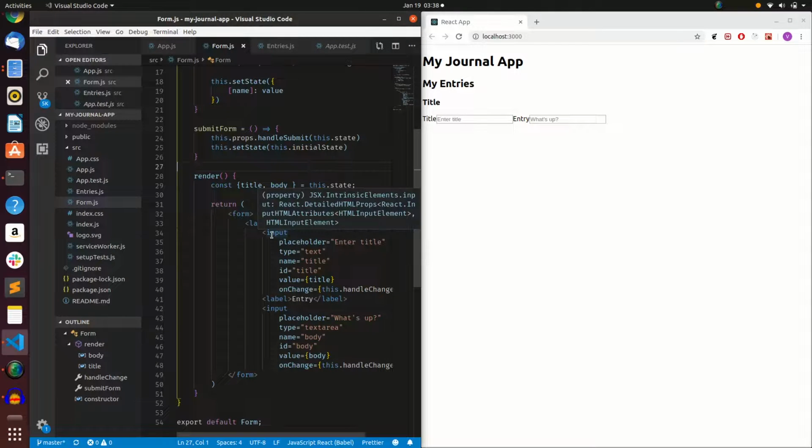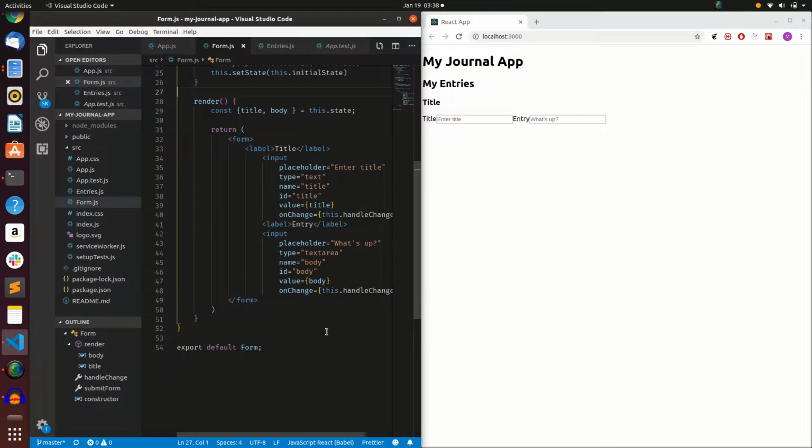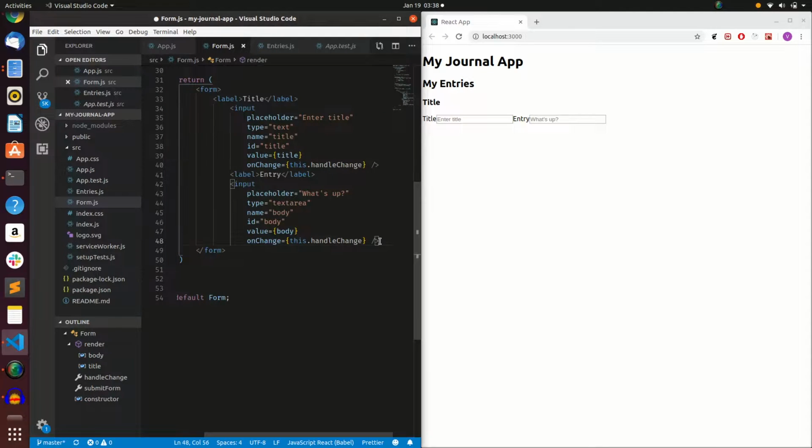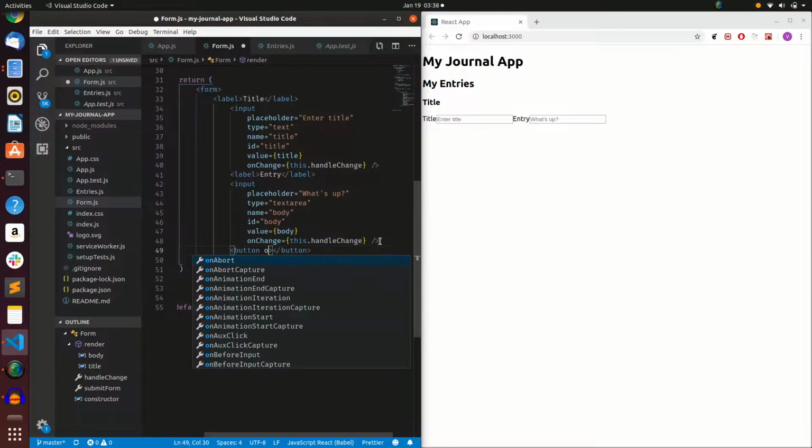So finally, we need to add a submit button into our form. Within that button element, we're going to create an on-click event, so that when we click on that button, it'll invoke the handleSubmit functionality. I'll do this underneath the form and create a button element there, and that button element will have an on-click.